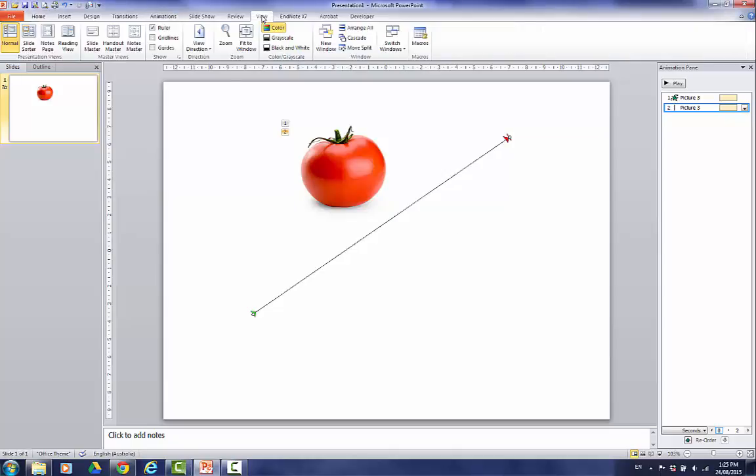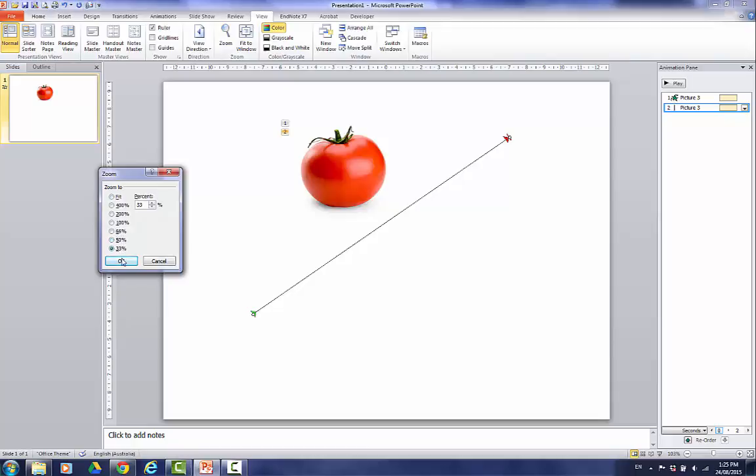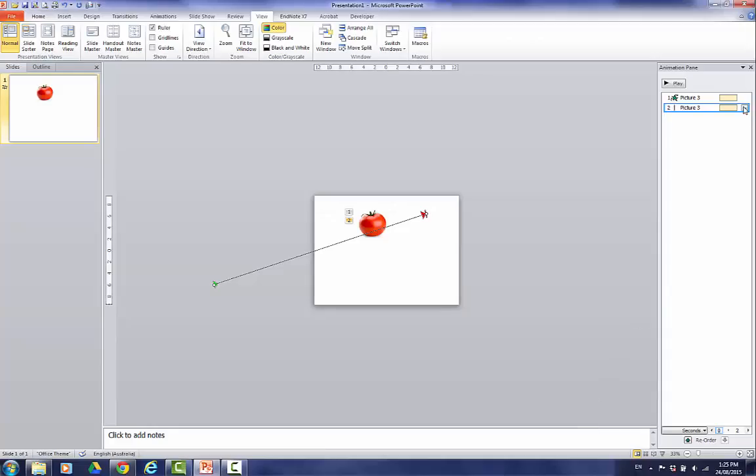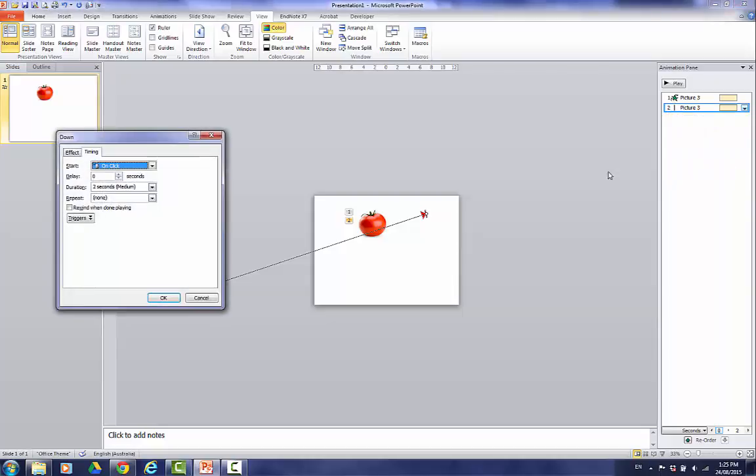The other thing you should remember, let me just view this so it's a bit smaller, is that your animations don't have to start on the screen. They could be off the screen. So it is another way to make things enter. Flies onto the screen. And of course with all of these is the timing, so you can say it doesn't take as long or it takes longer, whatever you want it to be.